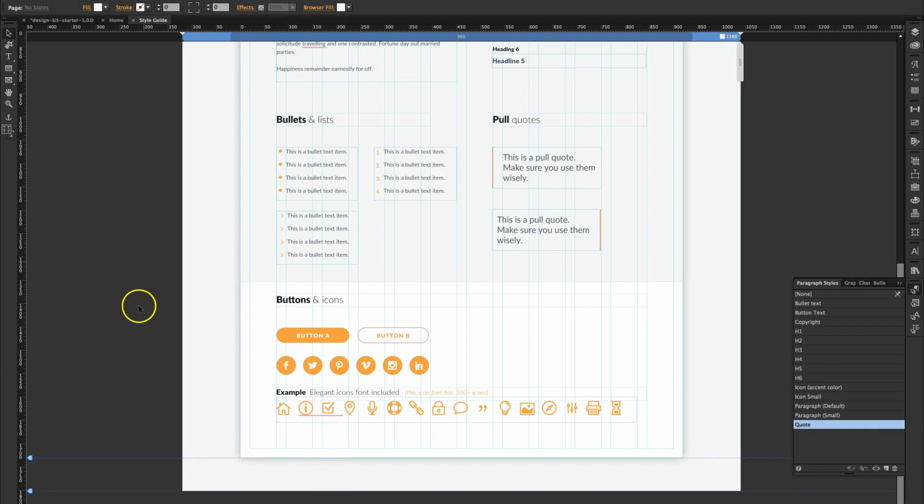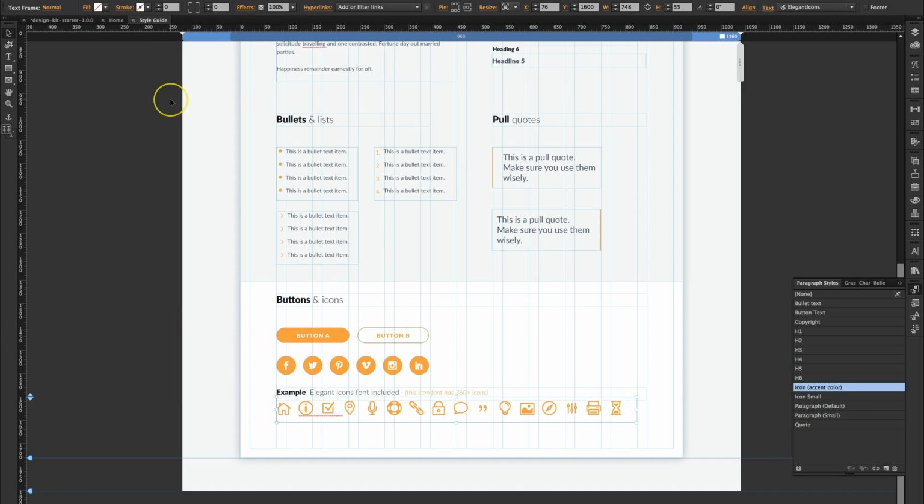Now, as we said, you can install this icon font. We're using Elegant Icons in the Design Kit currently, but you can install any icons you wish. There's plenty of them around, most notably Font Awesome, which is a famous font icon. Well, we decided to use Elegant Icons because it comes with a dual license, so that we can use this commercially free of charge. But not only that, we really like the style of the icons. We felt that they fitted in with the whole ethos and look and feel of Design Kit.